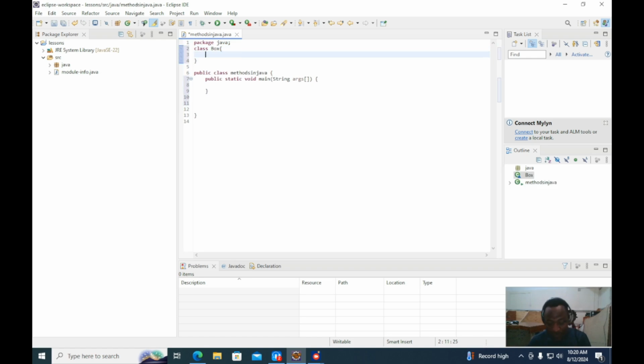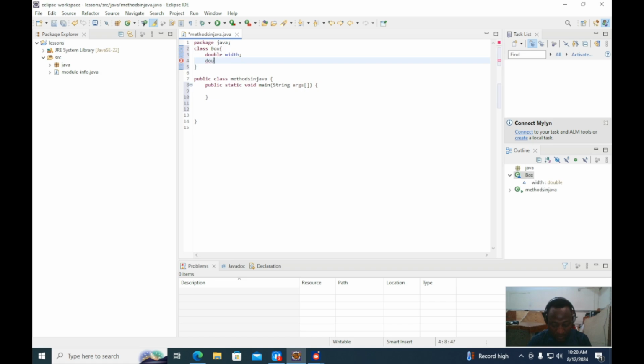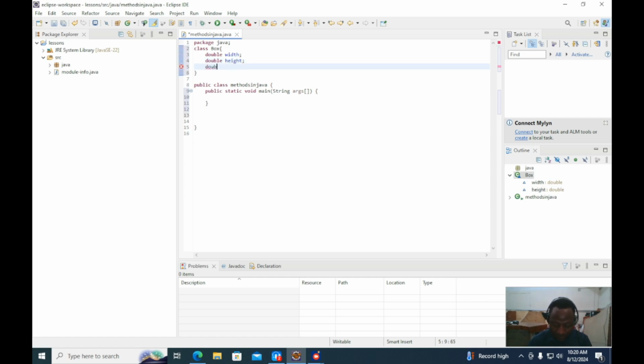So class Box, we give it double width, double height, double depth.